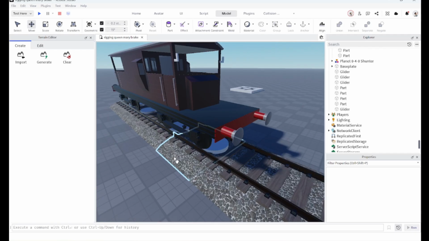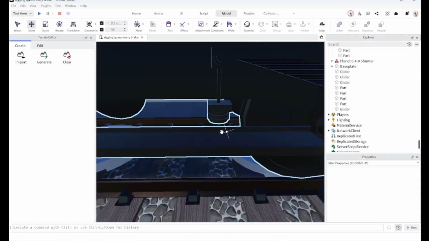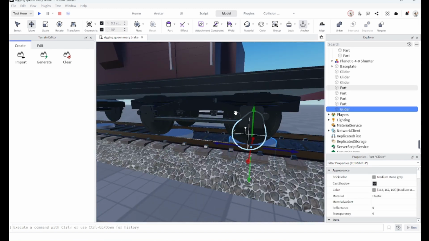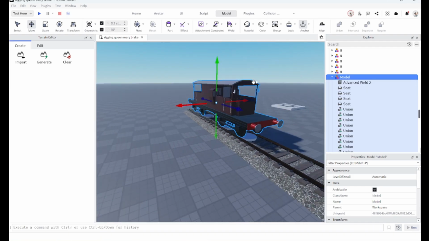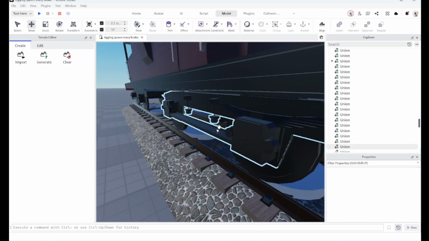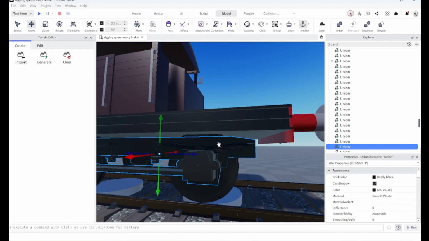Okay, so once we've done that, we want to start actually rigging the bogie, don't we? Yes, we do. So first of all, what we want to do is, I'm sorry for doing this again, but we're going to want to ungroup this, because we actually need to get to the bogie. I'm sorry, you have to ungroup it again, but there we go. To ungroup it, you hold down Control U.